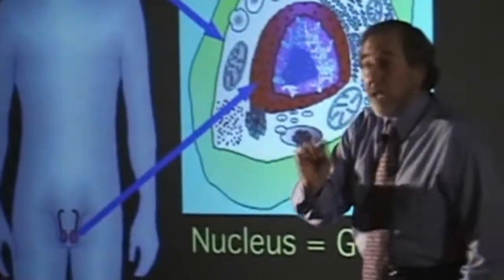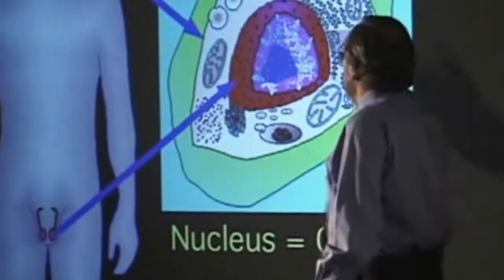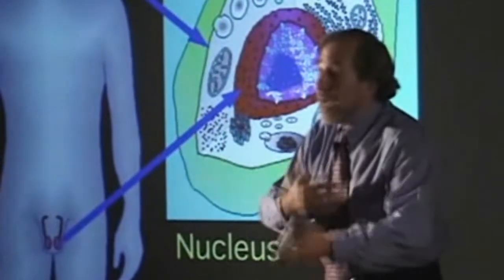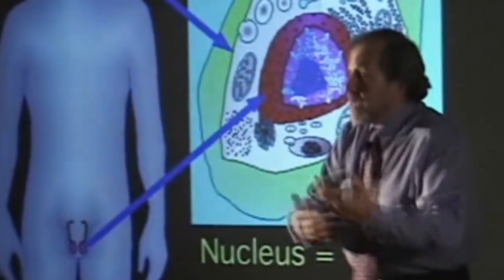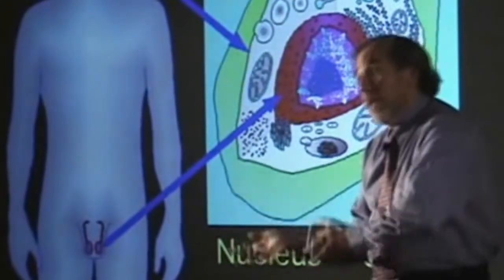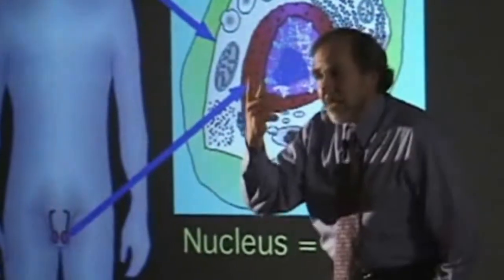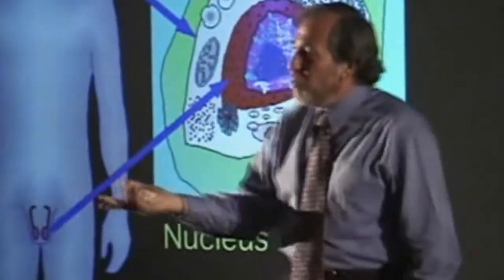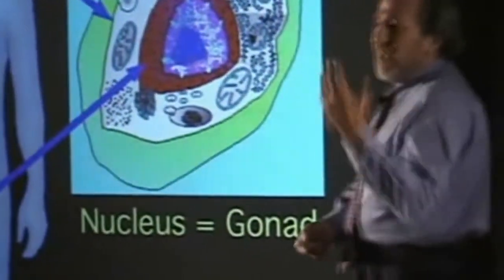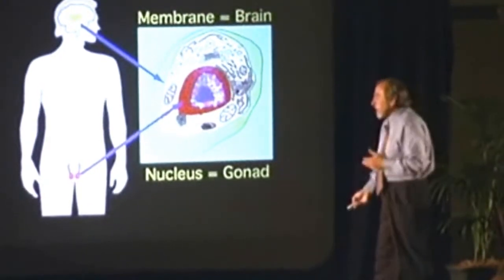The cell will die after a while for the following reason. The proteins that make up the machinery break down and wear out. If they break down, I've got to replace them, otherwise I die. So I need the nucleus not for the intelligence. I only need the nucleus for the blueprint. So there's no brain involved with genes. Genes are not capable of that.